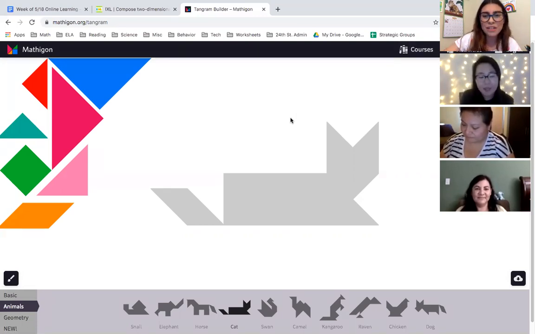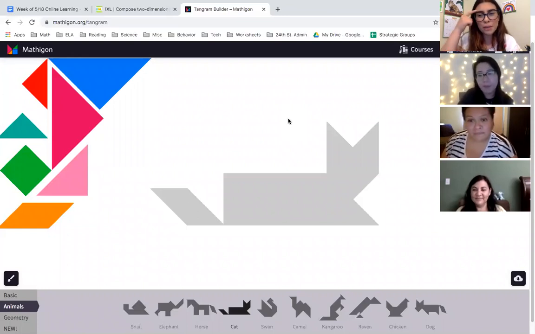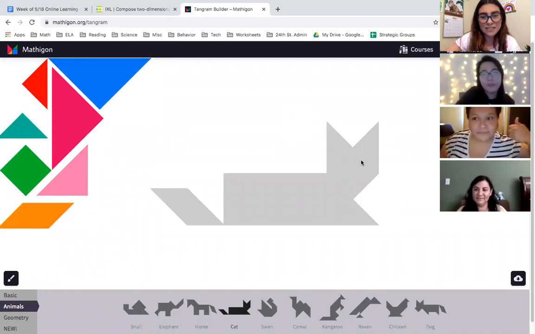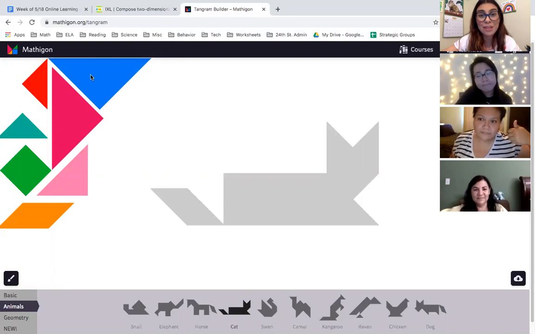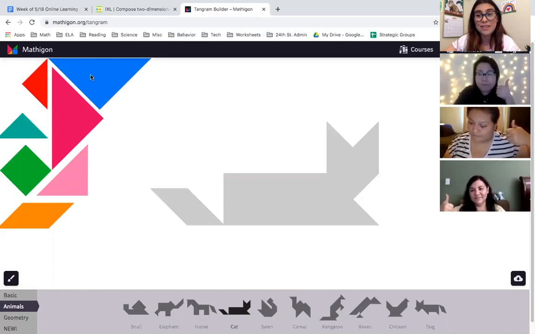So yesterday we talked about shapes and their attributes, and today we have this image, and I want you to look at the image and think about, what do you notice about this image? Because there's an image of something, and there are some shapes. So connecting those, what do you notice? Remember, you can pause the video to give yourself more think time and share out loud or share with somebody near you. What do you notice about this image? Miss T, what do you notice?